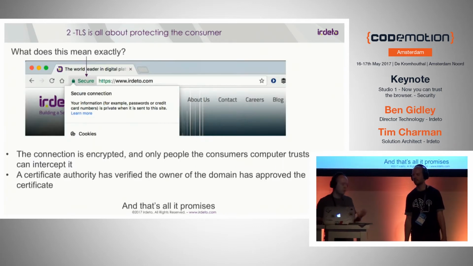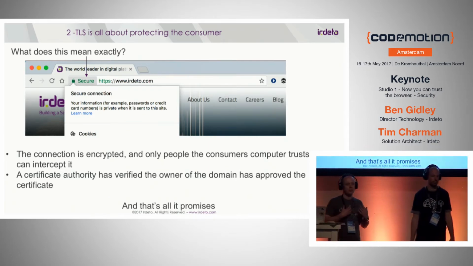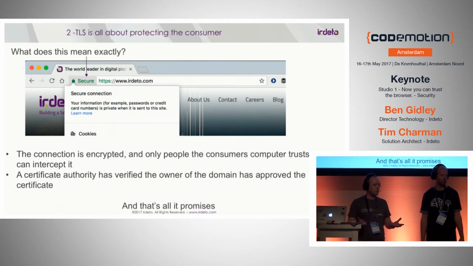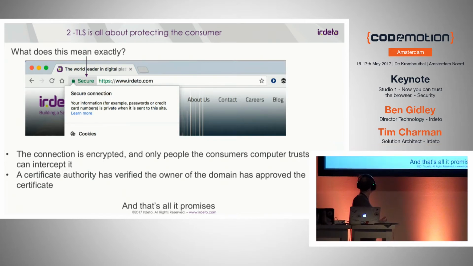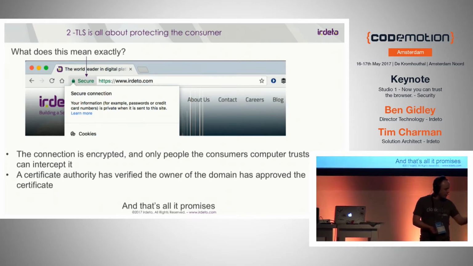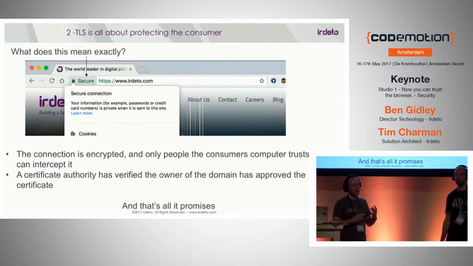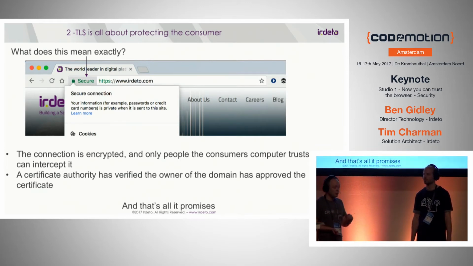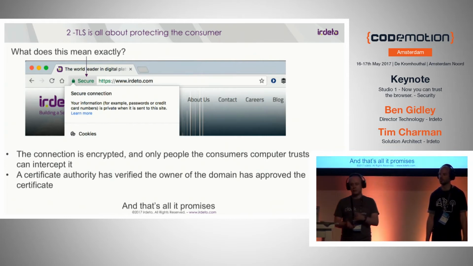So even though you don't know what's going on, we often rely on TLS, and SSL as it's also often called, to protect our communications from the browser to the server. Now, most people think TLS is reasonably secure, and it is, but what they don't always understand is what it actually promises. So we look at a TLS website like the one I put up here. This is Adetto's website. We've got a certificate that says the connection is encrypted, and that means the connection is encrypted between the browser and potentially several people in the middle, actually, who the computer trusts. That's very common on corporate networks or with antivirus software. There are often people intercepting your SSL, and only those people can intercept it.